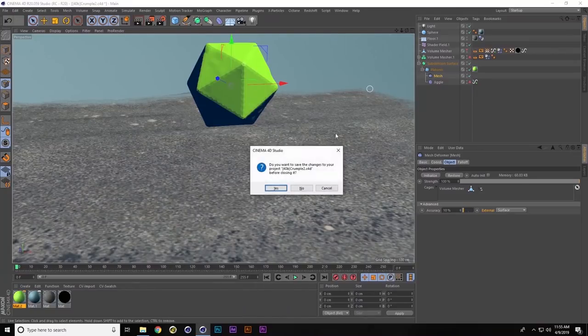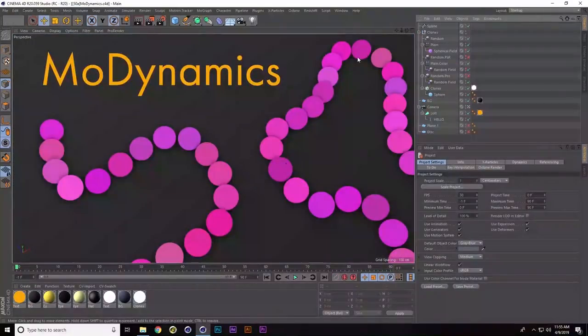So let's jump on to what's next. Next up is MoDynamics. Okay, this is another one where I'm disappointed in myself, because this has existed for so long. MoDynamics has existed since before the regular rigid body dynamics existed in Cinema 4D. Because they were slightly older by one half release, in version 11.5 MoDynamics came out and it worked on cloners. And then in the next version, 12, Dynamics suddenly worked on all objects. And I just ignored MoDynamics.